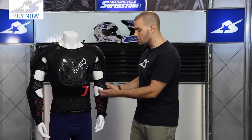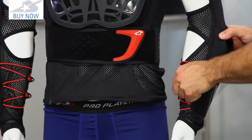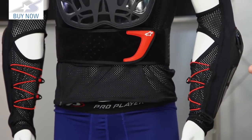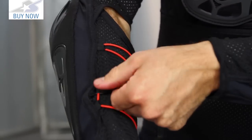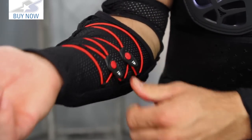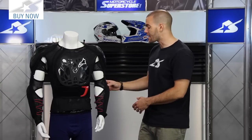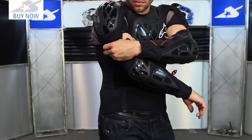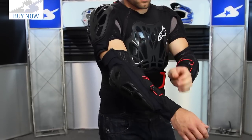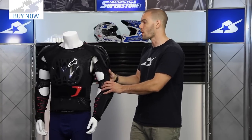You're going to find adjustment systems that make it much more versatile. Down here on the forearm it uses a drawstring with a simple hook mechanism to latch it across — if you don't want to use it you don't have to. I like that because one of the things I struggle with is arm pump when I wear stuff like this, so you can tension it down just how much you want. Also, these lower components actually zip off — there's a zipper on the sleeves, which the other models don't have. So if you do not want elbow protection you can easily slip it off.